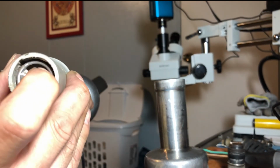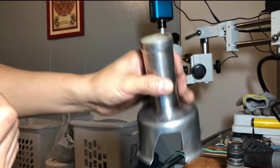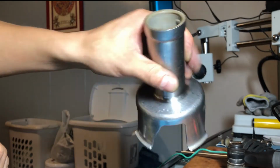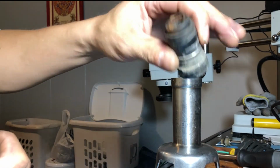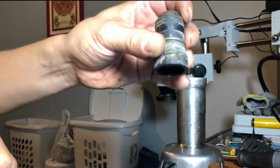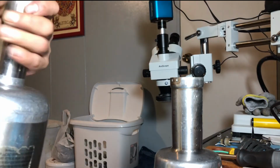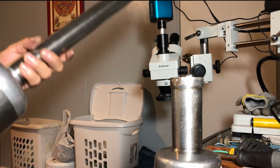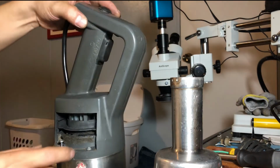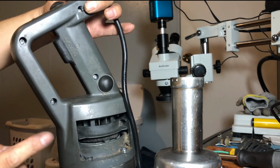So this part was used and it seems to be working just fine, so I'm gonna put this on because I'm waiting for the new part to come in. I don't know if I'm gonna get just this or the whole part, but that's all I need, and everything else seems to be working just fine. I'm gonna tighten the rest of the screws and put the covers on, and that should be it.